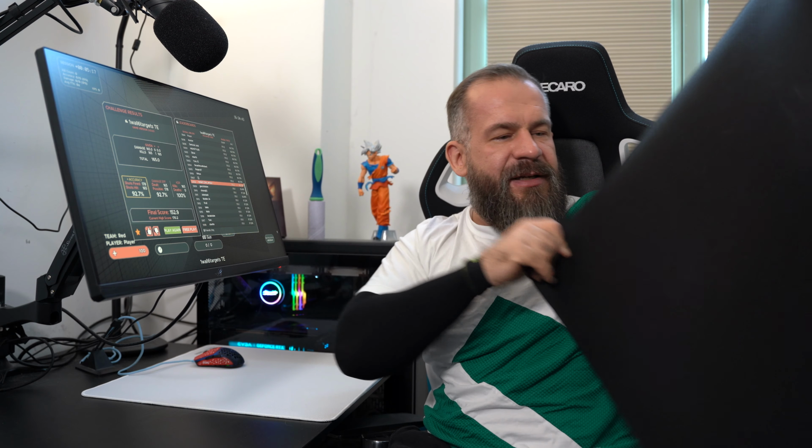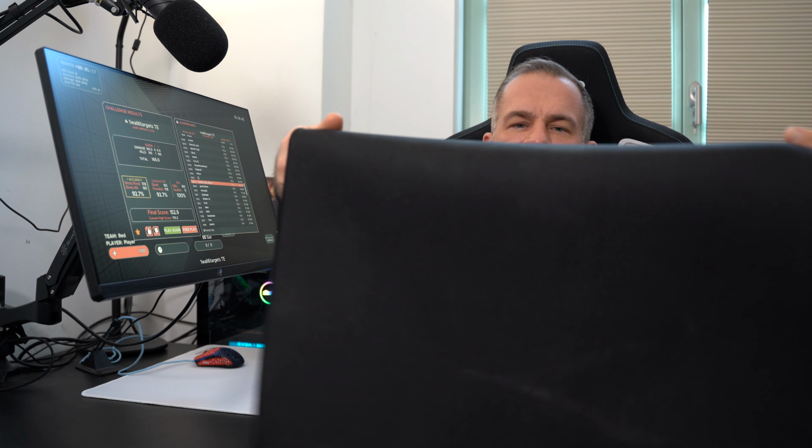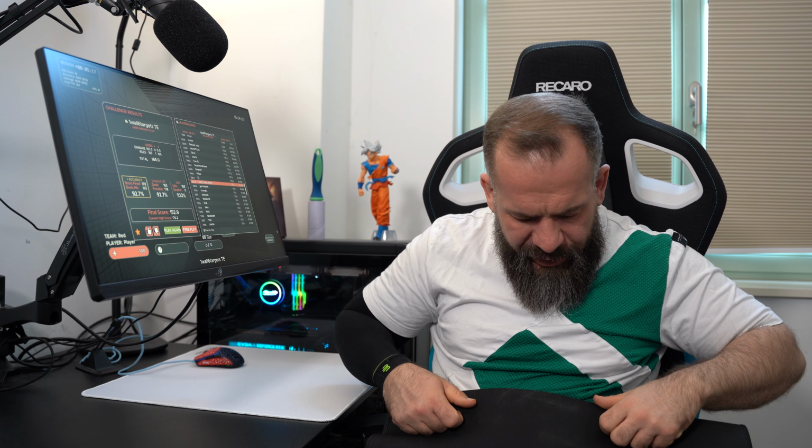So basically, I have no idea how to clean this. I tried it already with some pads, but I think you have to make it really wet and do it underwater with some soap or something to really clean it. But I think it should be no problem with the Aqua Control pad.